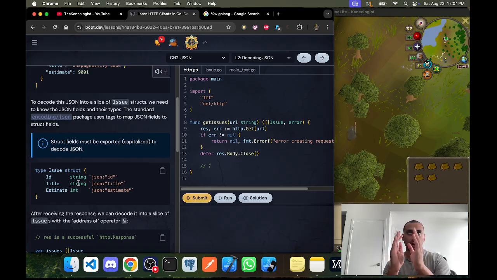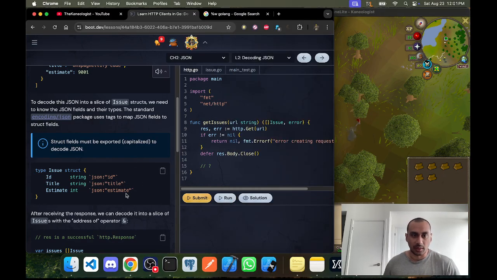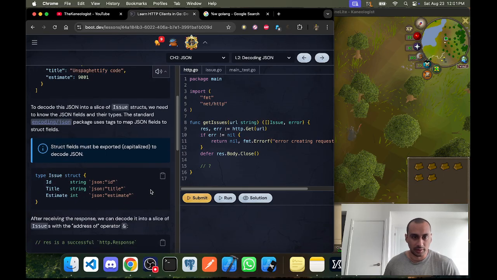So you're basically taking the original field and mapping it to the new value you want to call it. ID is going to be capital, title is going to be capital, estimate's going to be capital. You're mapping this JSON field to this type, and type to this.